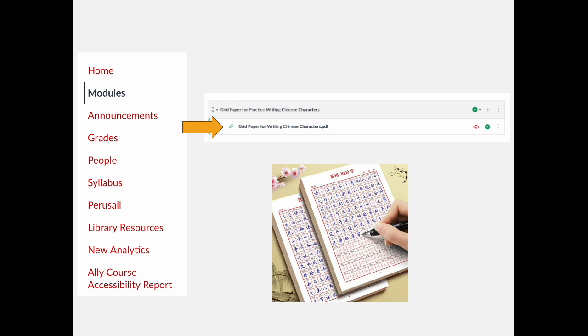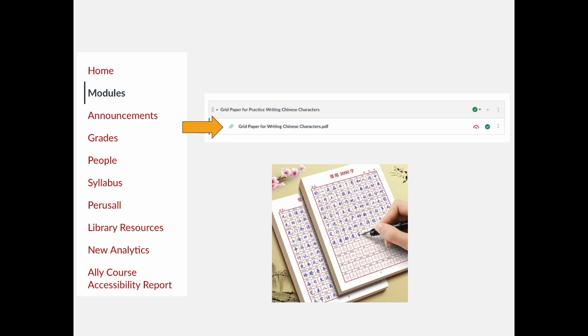And before I show you the animated character strokes, I want to remind you all that you can find grid paper to practice writing characters in Canvas when you click on the Modules tab. And the grid paper can serve as a very helpful guideline, ensuring that your characters are uniform in size and aesthetically pleasing.